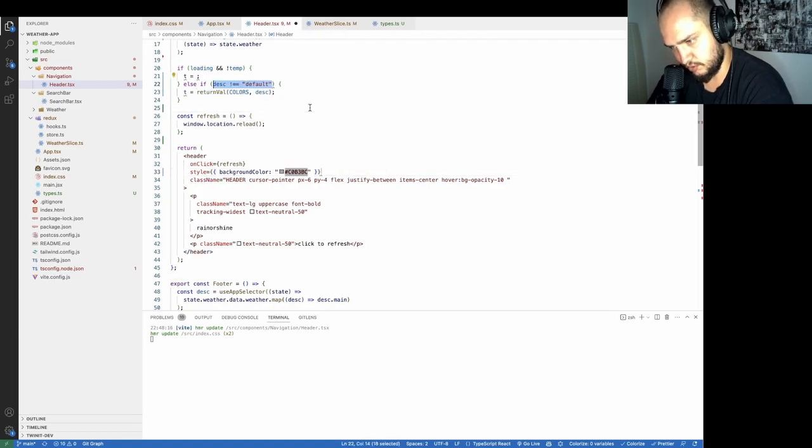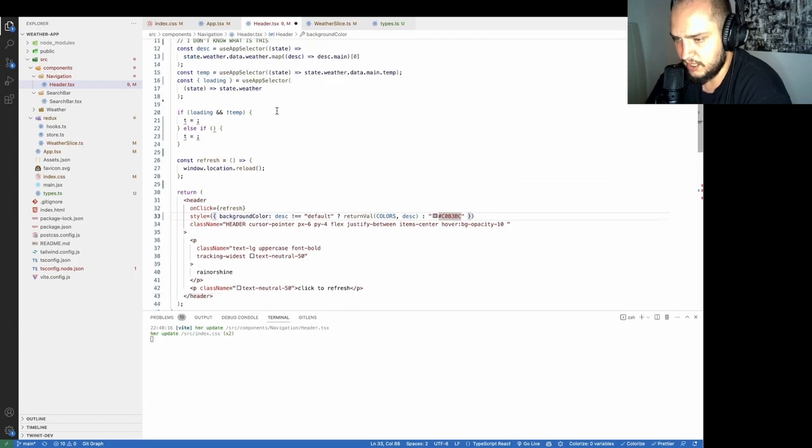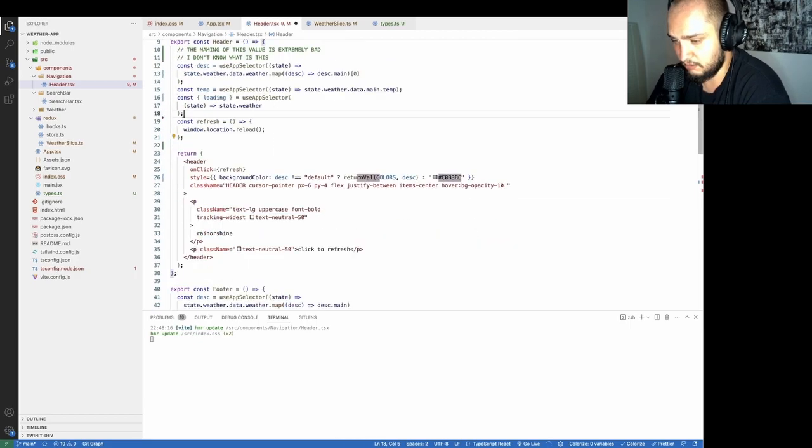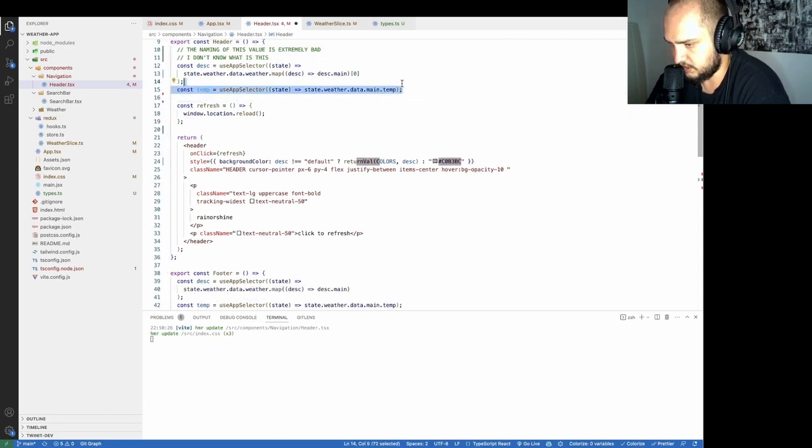Wait, no. Okay. If this does not equal to default, then this thing does not equal to default, this thing. Otherwise, this thing. And I believe it should work exactly same. And you don't need this loading over here, and you don't need this template here.